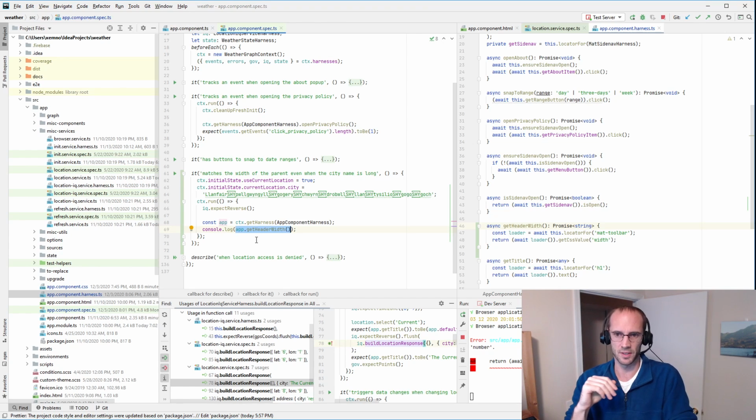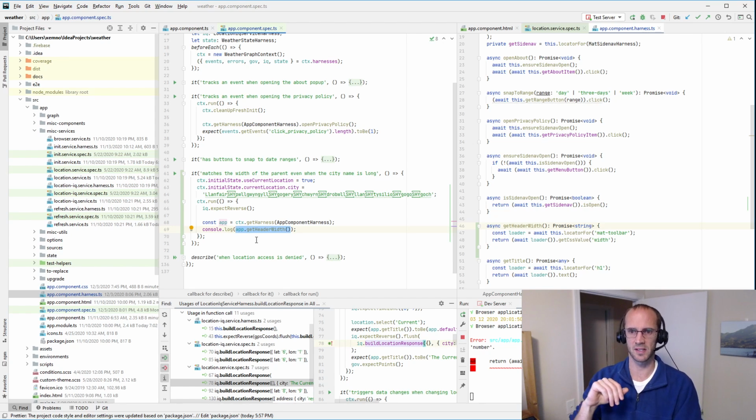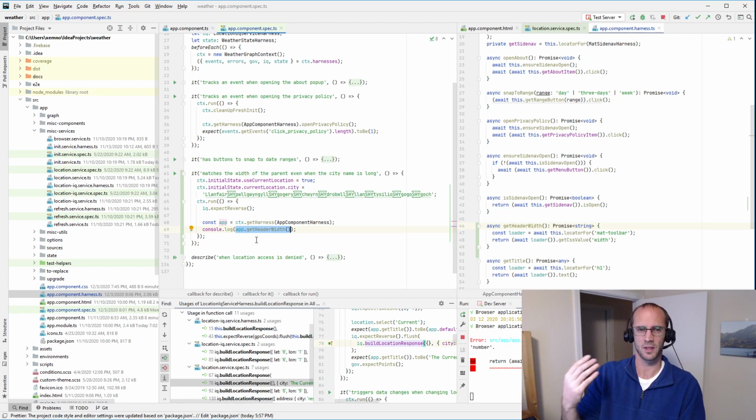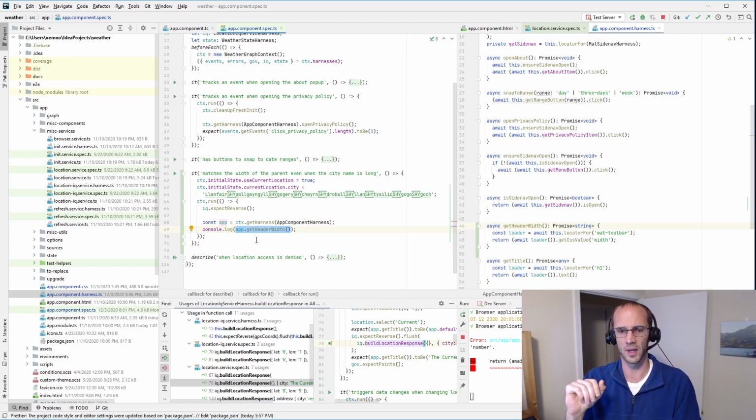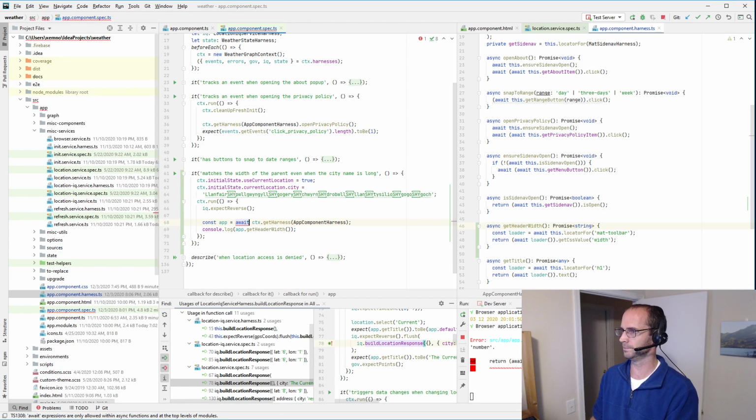I made a decision a long time ago, way before harnesses existed, that I would just write all of my tests in the fake async zone, and then I'm not going to deal with deciding which one to use. And as I build up test helpers, they can all just be written with that in mind. I like it. I'm used to it. I'm sticking with it. But I liked harnesses so much, and you can't use them in the fake async zone because you can't await when you're in the fake async zone. The test itself, you can't put an await right here. That just doesn't work.